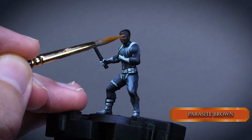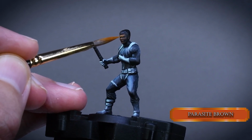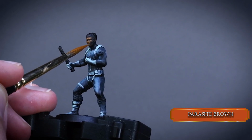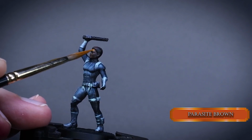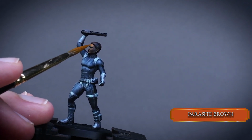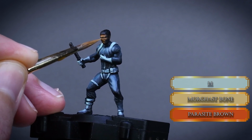Then I go in with Parasite Brown and reduce the highlight areas. For the guys, you can have a more rigid face, separated with some laughing wrinkles around the mouth and a bigger contrast around the eyebrows and the cheeks. On the female face, you need smoother transitions, otherwise it will look like a dude. For the last highlight, I mix some Morghast Bone to the Parasite Brown and reduce the highlight areas.